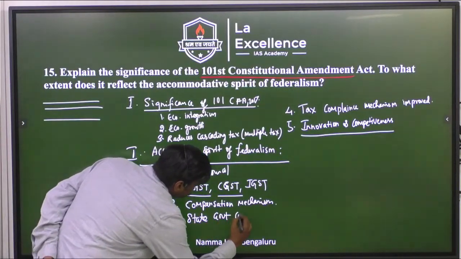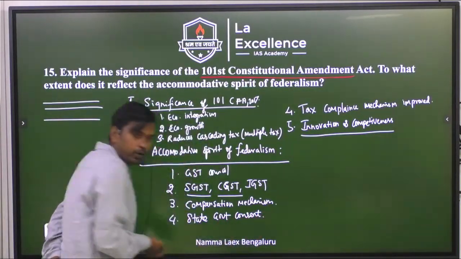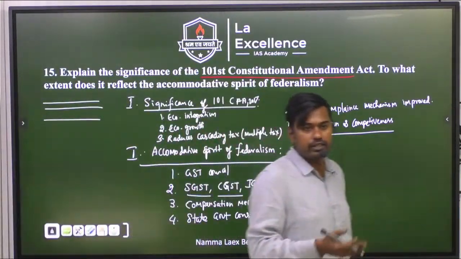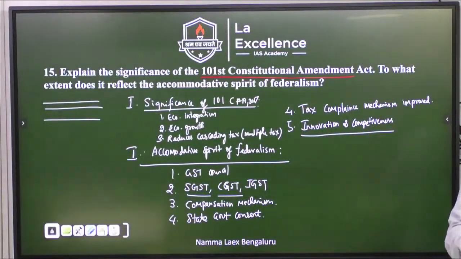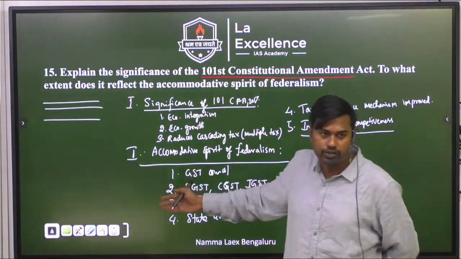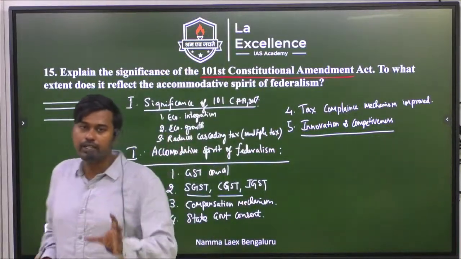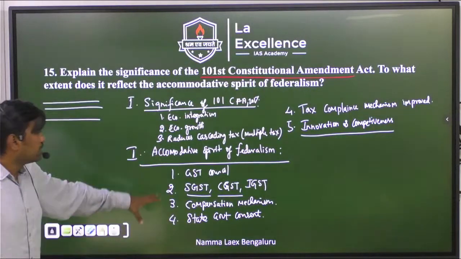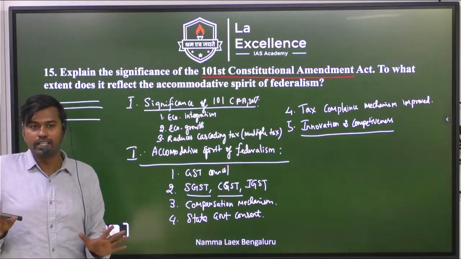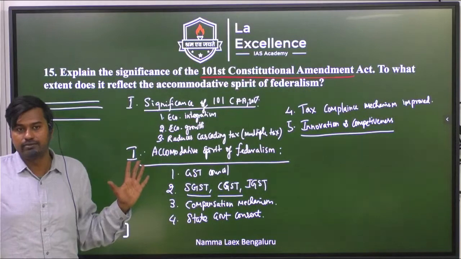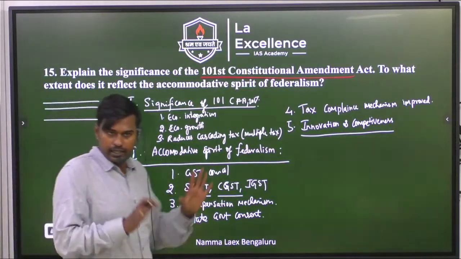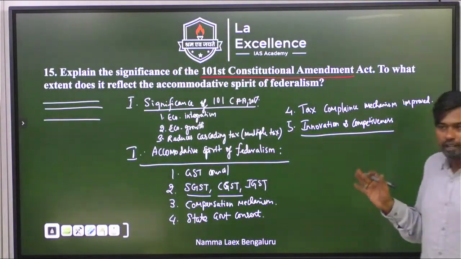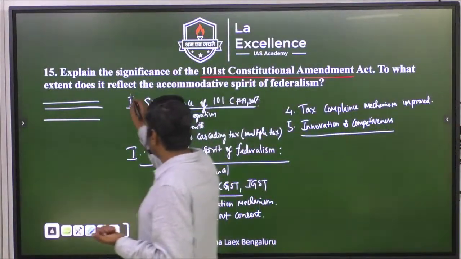State government consent. Because if they don't agree with you, they will not implement it in their state and there will be a problem between center and state. So we take the permission of the states through their participation in the GST Council. We go for a vote, then we decide what kind of rate we can go for a product. Is it clear? So all this ensures that states don't come and complain all the time. They feel they are accommodated in the division of powers in India. Is it clear? The question is simple. We have also written it very nicely. Is it clear? So, right, this much is enough.